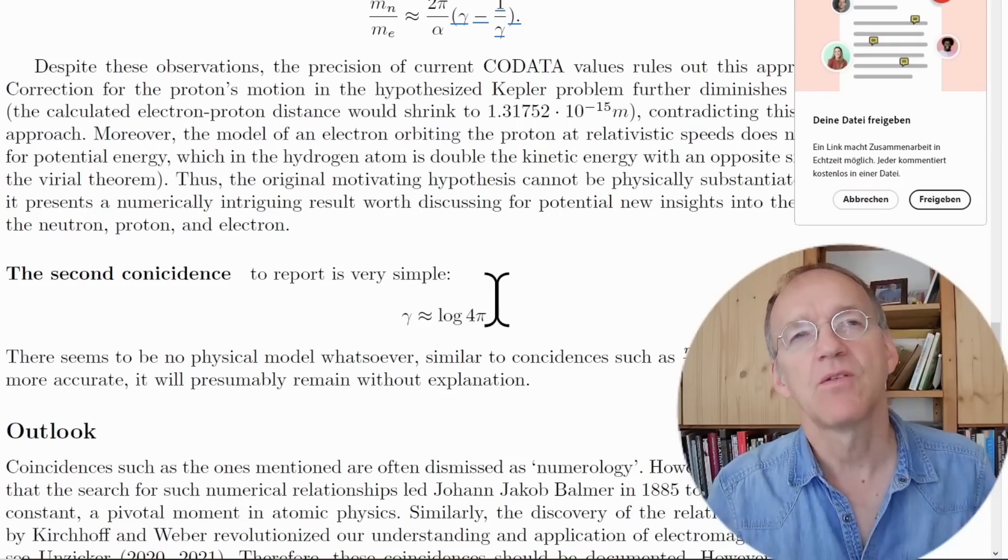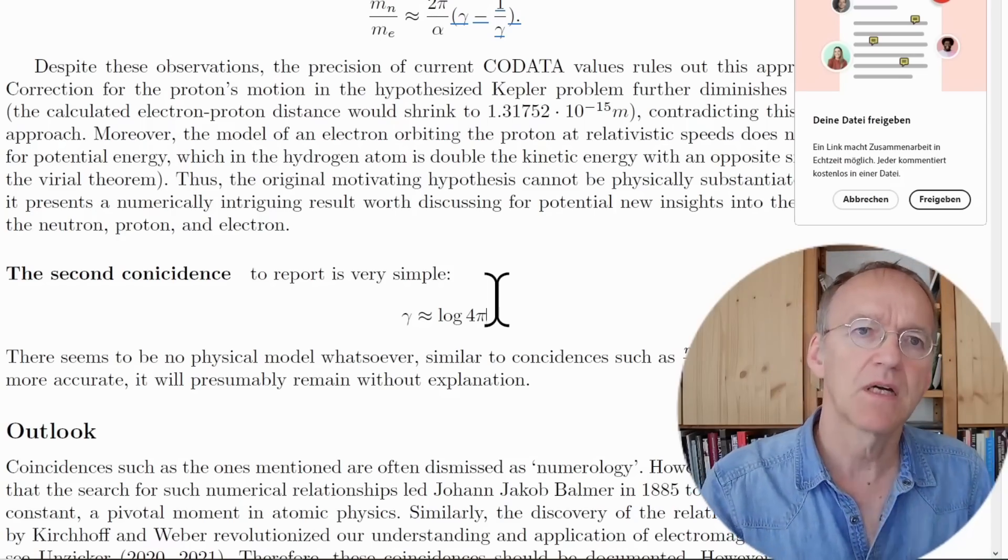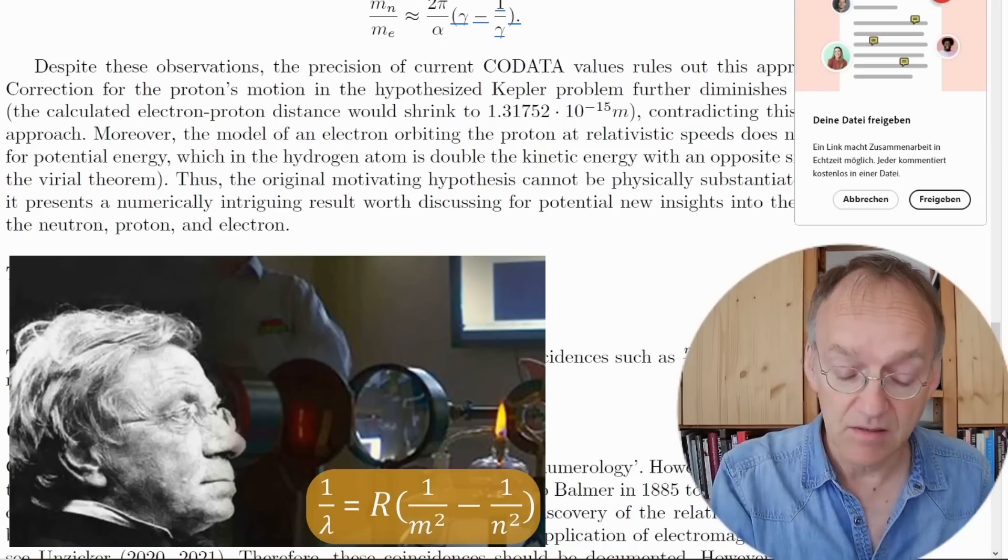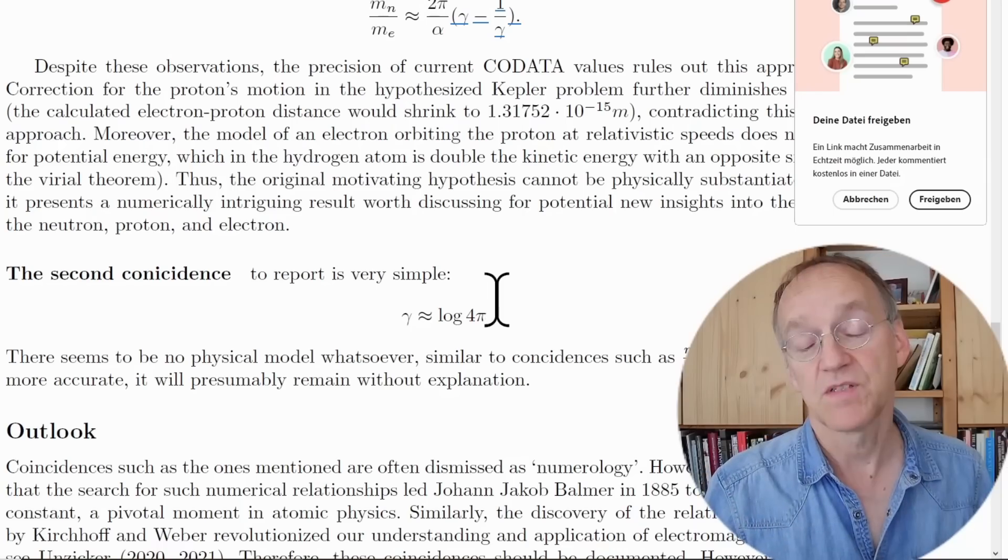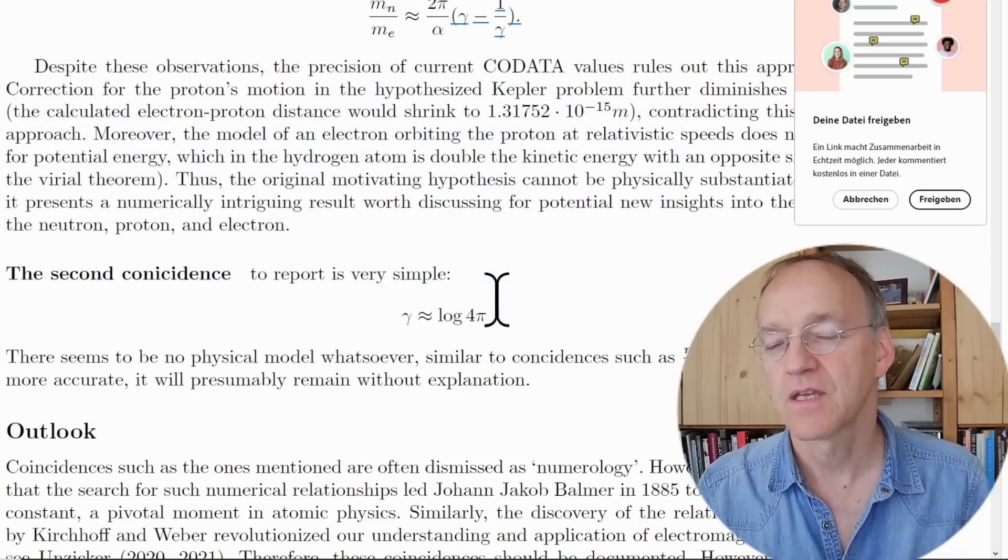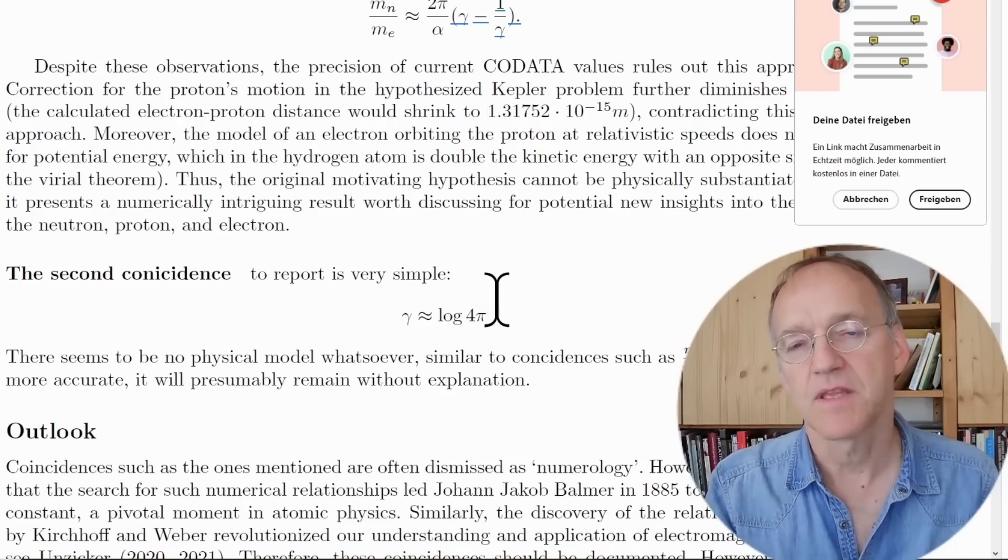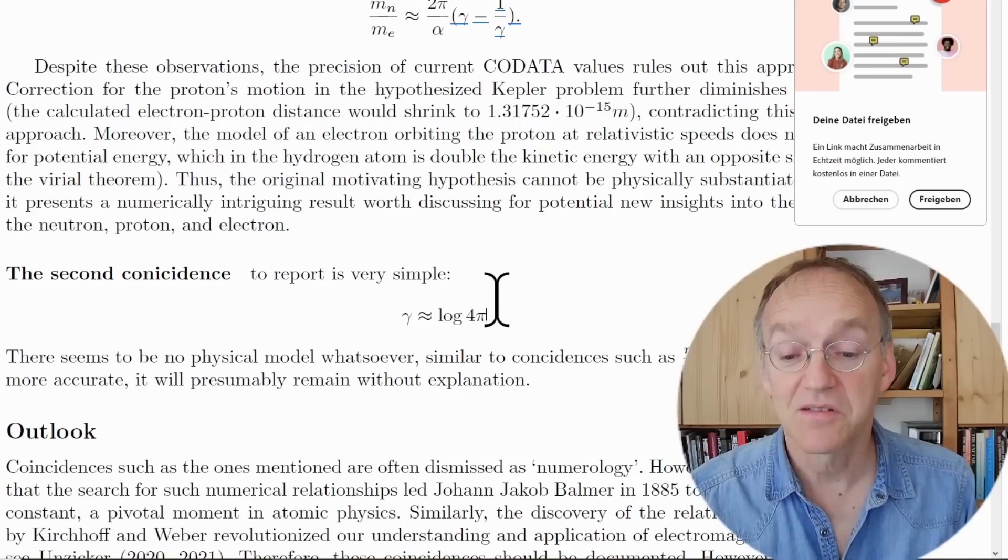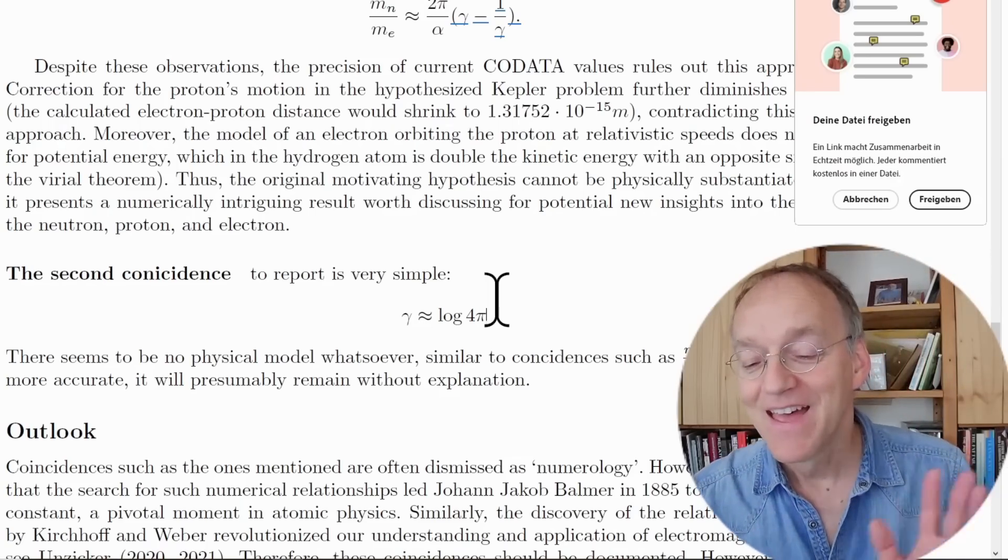In general I'm a little bit annoyed that many physicists have this arrogant attitude, 'oh that's all numerology, we don't need that.' After all, people like Johann Jacob Balmer in 1885 did numerology and discovered spectacular things like Rydberg's constants, which is a condensation of all these unexplained spectral lines of the hydrogen atom. Also epsilon naught mu naught equals one over c squared, the famous coincidence first suspected by Wilhelm Weber and Kirchhoff around 1857, then included in Maxwell's theory in 1864. You could also call that numerology, but this revolutionized our civilization.